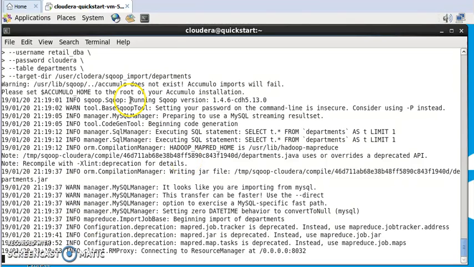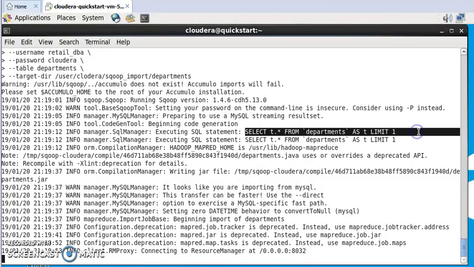As you can see, the output shows sqoop version 1.4.6, Cloudera version 5.13, and says beginning code generation. Sqoop generated the code.